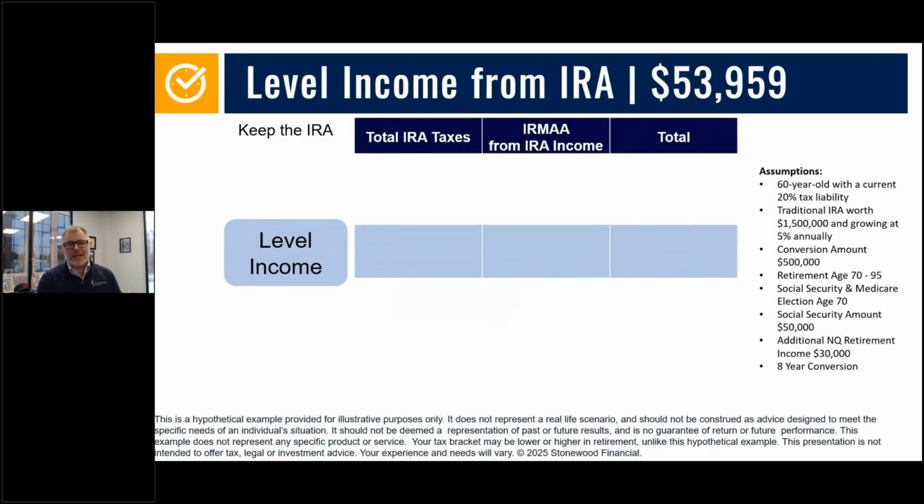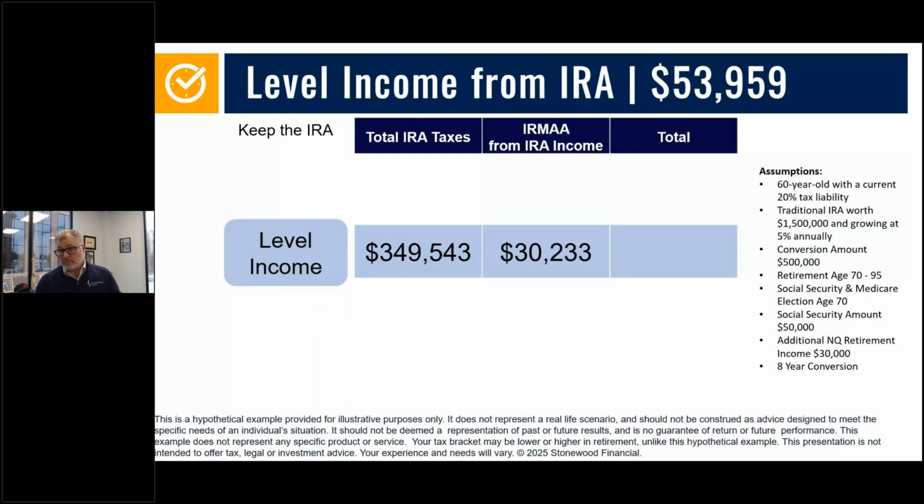Now, I think in this client, we're looking at, I think they might be 60 now. We said retirement would be 70 to 95, I believe. So 26 years of income. That's 53,000 every year, and it would liquidate by that time frame. So the total taxes on that would be $349,000. I don't know if you paid attention, I created the assumptions to where this client has about a 20% effective tax rate. That includes federal and state. So $349,000 through income taxes.